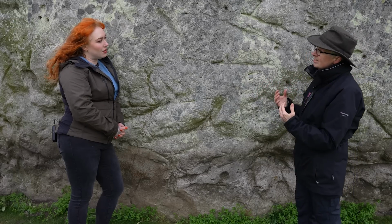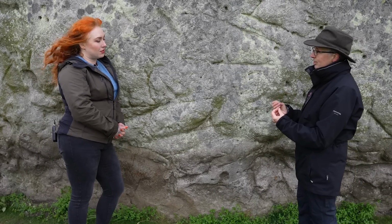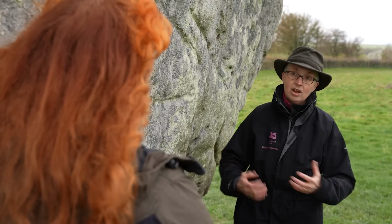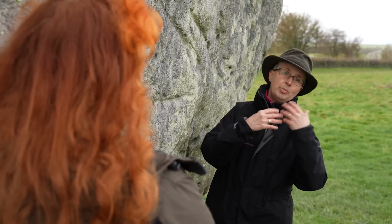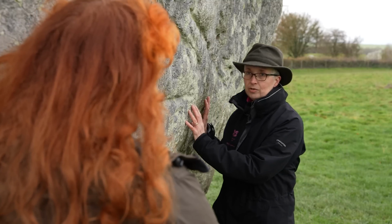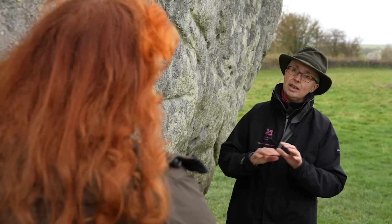And as far as we can tell, this monument appears to be ceremonial in nature, ceremonial or ritual. We don't find the remains of everyday life inside the henge and stone circles, except for in much later periods. So in the medieval period, people were living partially inside the henge in bits of the village, not during the Neolithic when they built this, not the early farmers. So it's a clean monument.